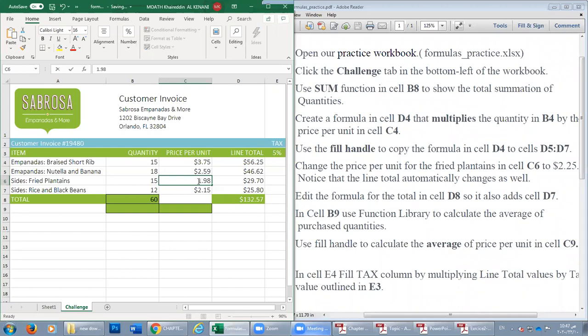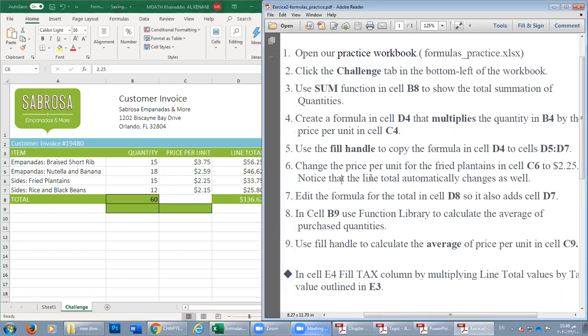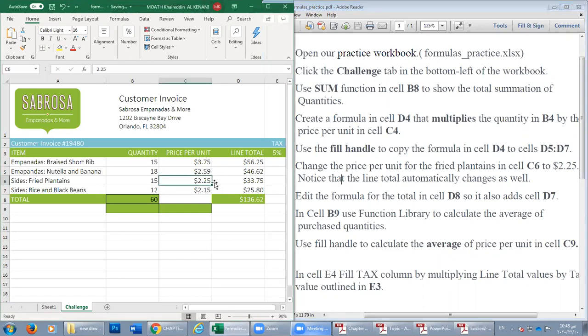So change this number to be 2.25. Notice that the line total automatically changes as well. When you change anything in the quantity or price, it will automatically affect the line total.